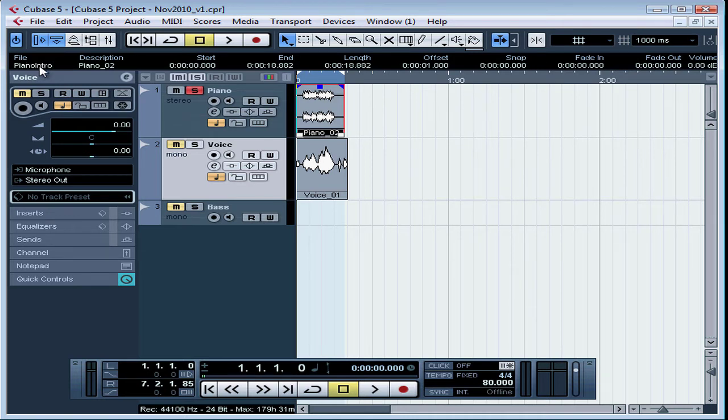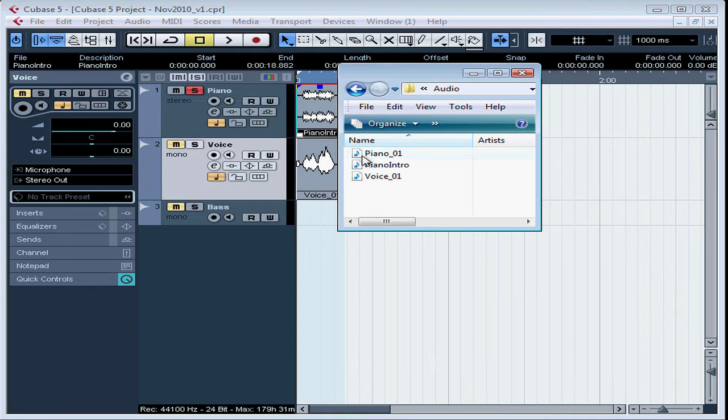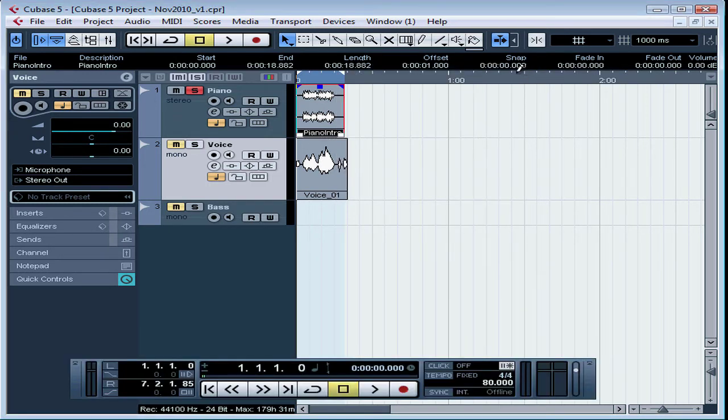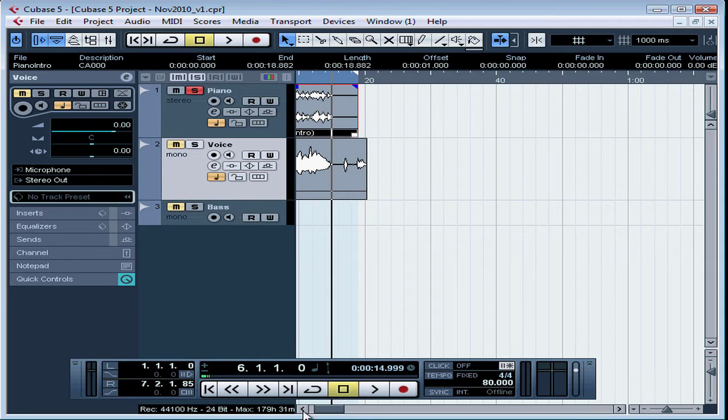And press Enter. This changes the audio file's name right on your hard drive. Let me drag in the Windows Explorer window where the file's located. Here you can see we've renamed it right on our hard drive. You can enter a description if you like also. Currently and by default, it'll display the file name. I'm going to enter the bank name of the sound I used. And see how it displays right on the track for easy viewing?